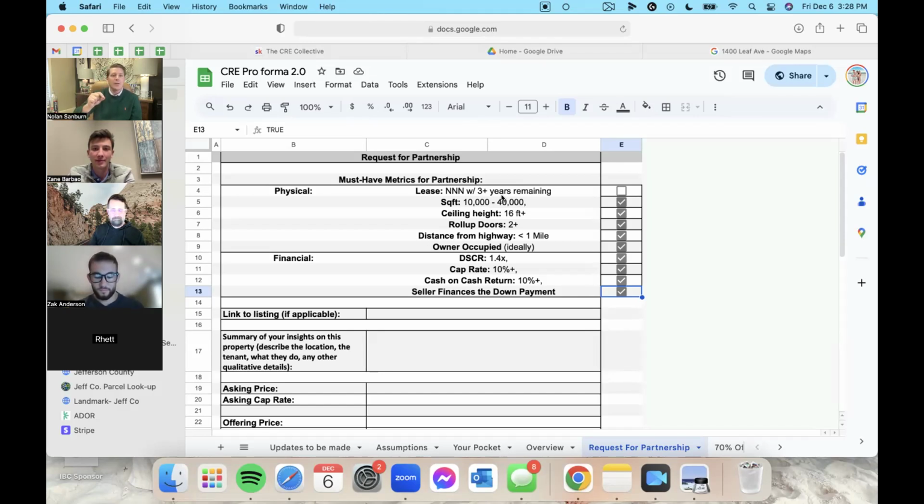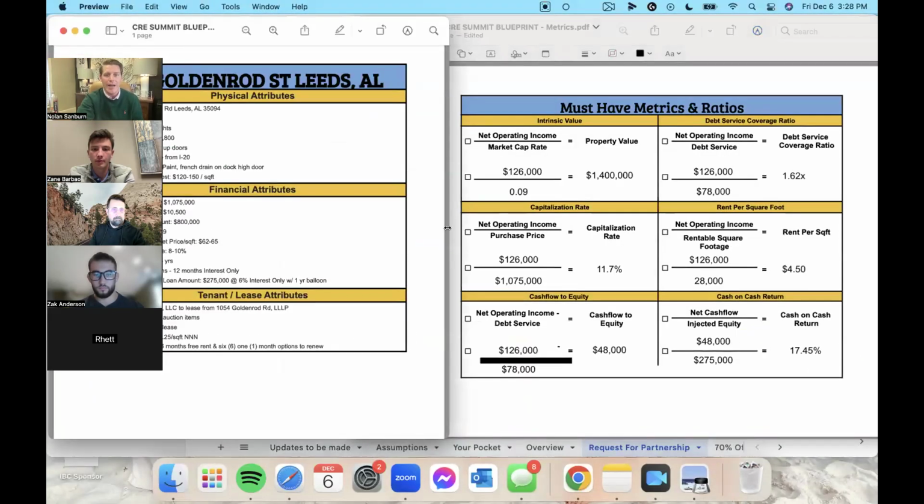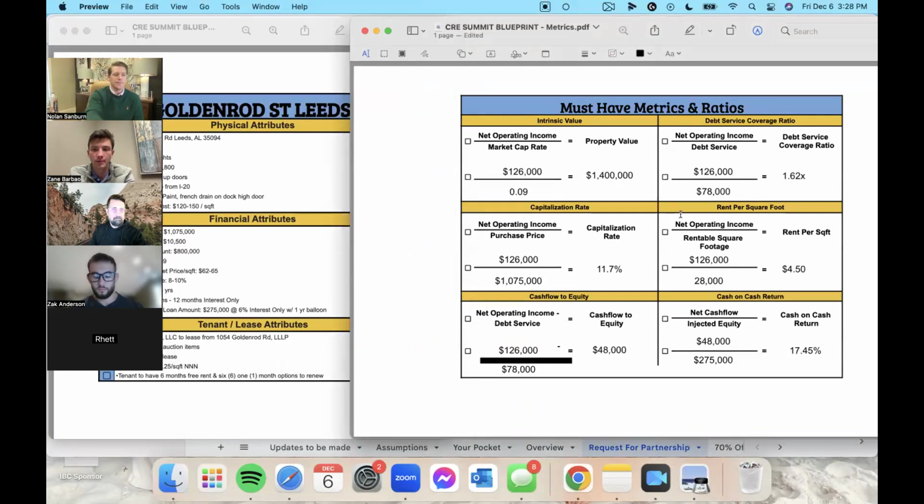But what I'm getting at is, even though this deal did not have a 3-year lease when I bought it, I was able to get into it creatively because I gave the seller what he needed, which was time. And then that exchange gave me what I wanted, which was the seller to leave money in the deal. So that's just a little negotiation point: figure out what his situation is, what his story is, and how you can come up with a solution for it. Who has a thought or question on that? We were kind of walking down these must-haves.